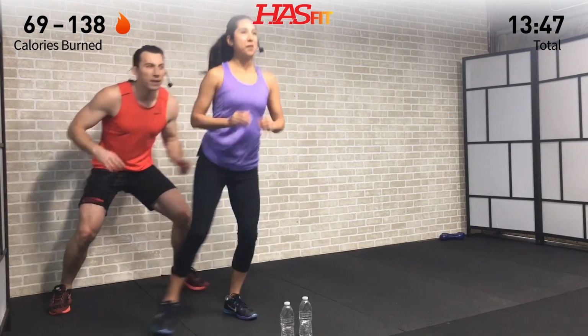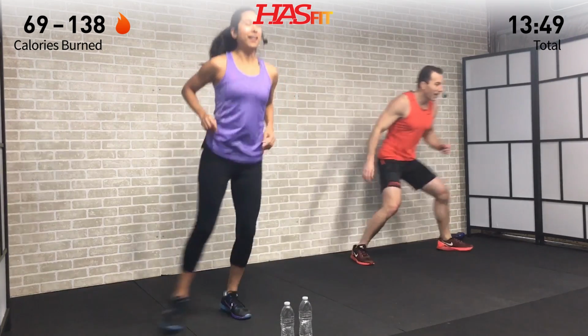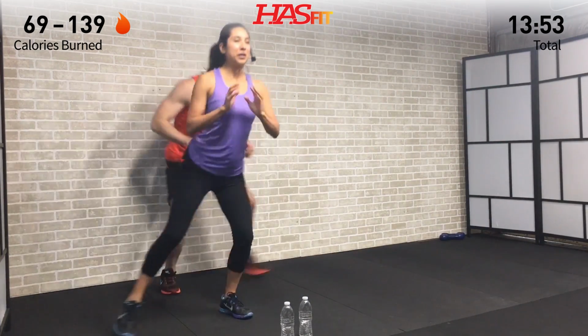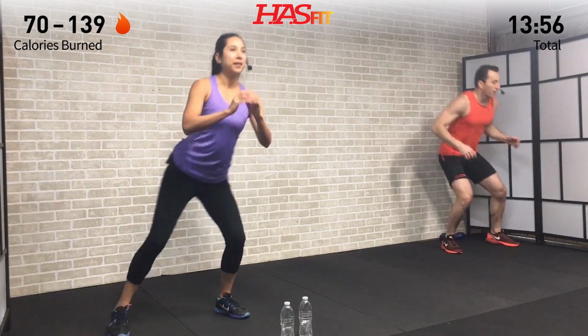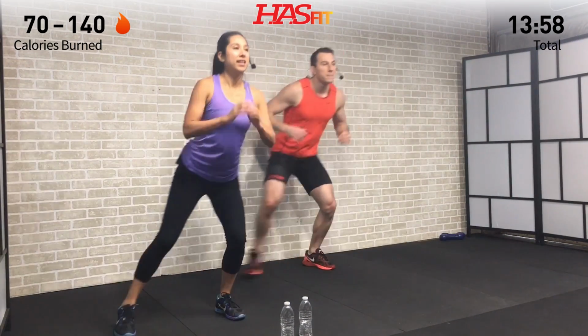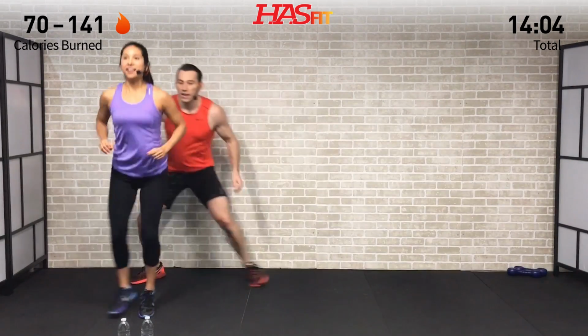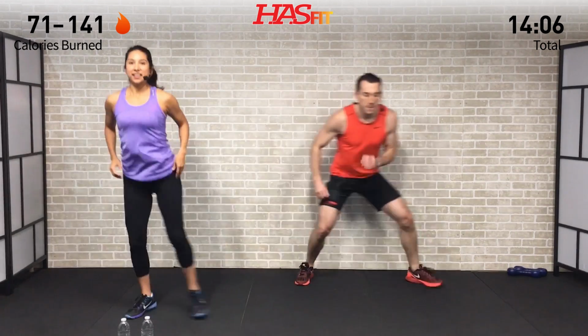No downtime. No time spent standing there. Just keep it moving, guys. Come on. We're here with you, fighting with you, working with you. You got it. Breathe. And if you're feeling good, you can move it a little faster. That's it. That's it. Let's go. Lateral juke. That's it. 10 more seconds on this one.